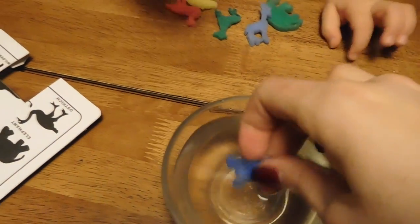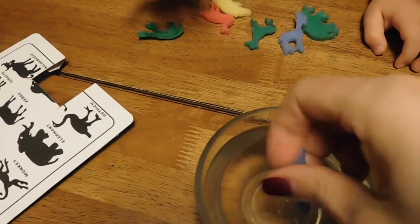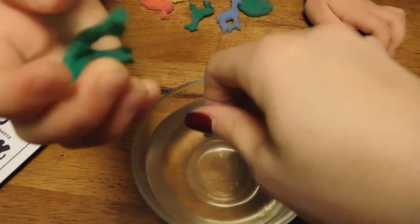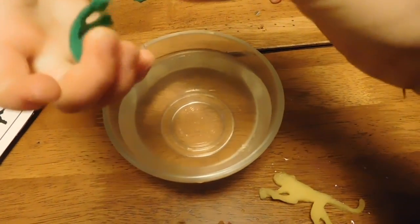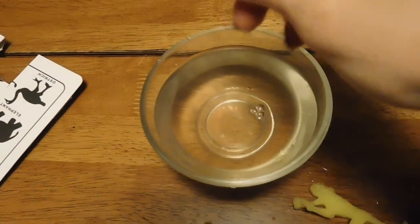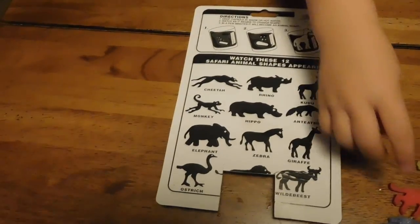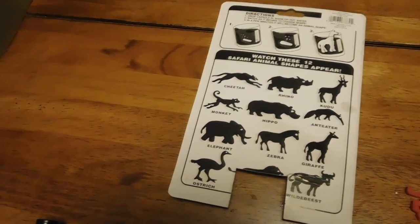Play with them. The little capsules that they were in just dissolve in the water. Ooh, what is that? I think this is a rhinoceros. Yeah. All right, let's match them up to the blue thing and let's see what we got. Well, we got a cheetah.